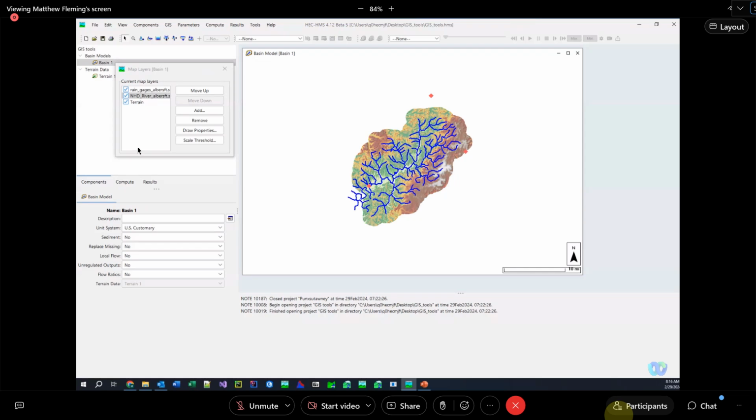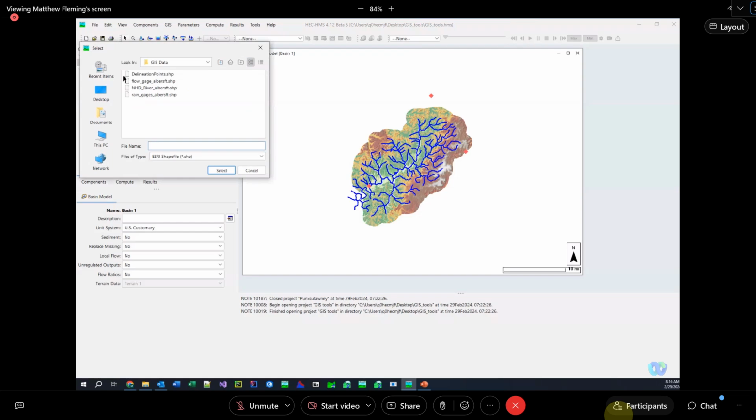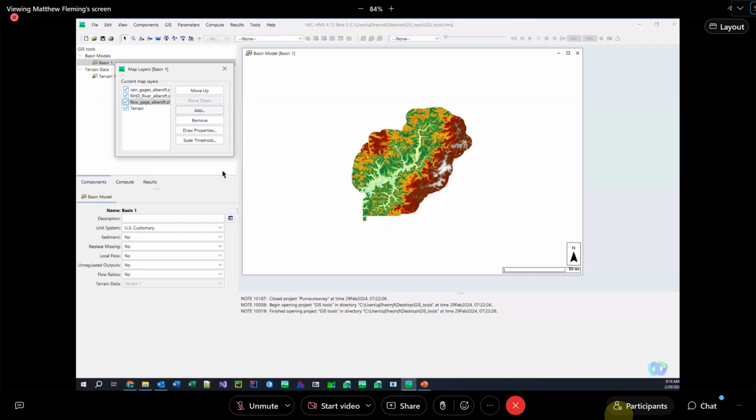The last layer that I want to add is my stream gauge layer. If I have observed stream gauges, I usually bring those into my project because that's where I want to make sure that I delineate the sub-basin outlet to that flow gauge. I'm going to click add and choose flow gauges. There.